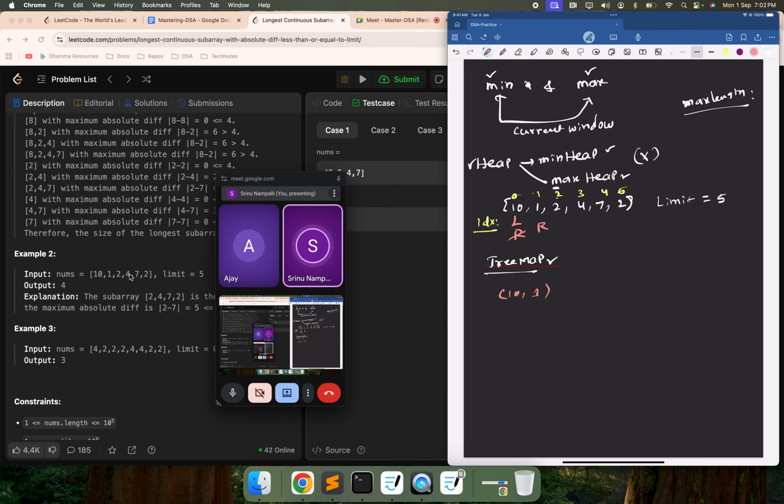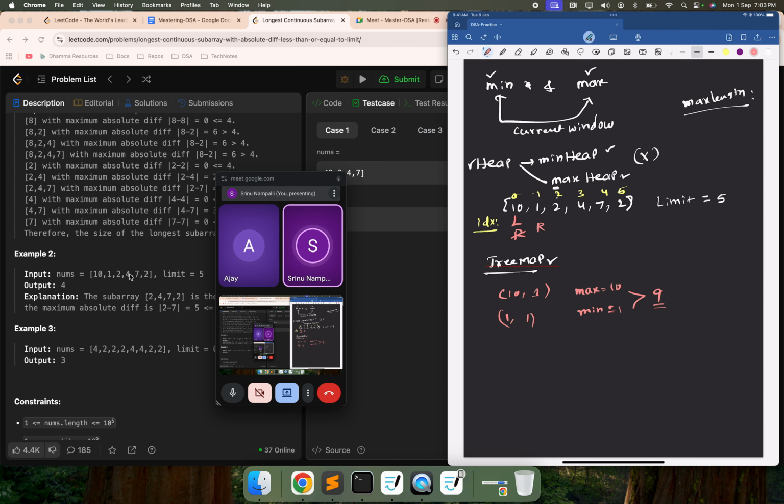Now I pick up the next element. When I'm here, I have only one element. When you have only one element, you cannot make a difference, because min and max become the same element, so the difference is 0. There is no issue now. Now I move on to the next element. I am not maintaining any order. I have value 1. In this case, the max is 10, the min is 1, and here the difference is 9, correct?